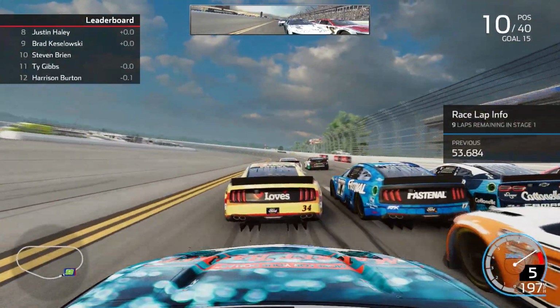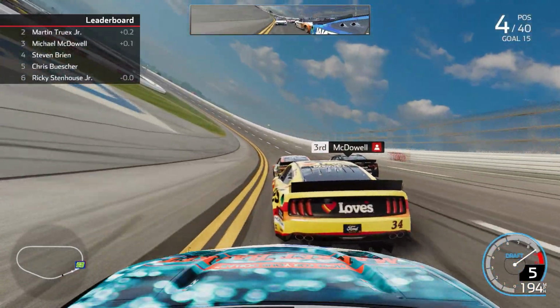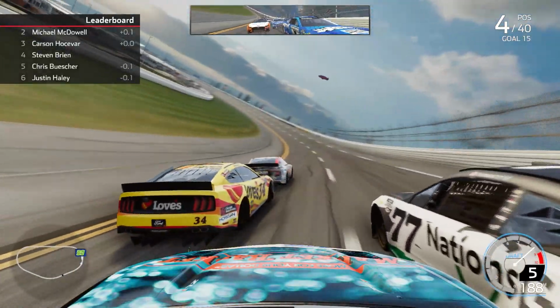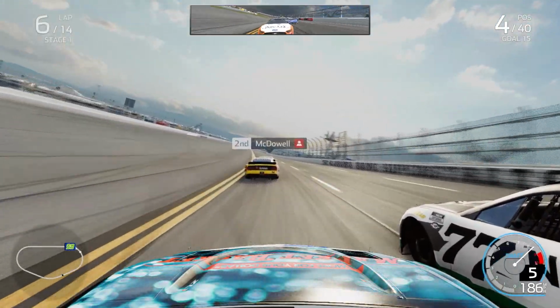Justin Haley inside the top 10, all the way up into the top 5. Here we go. We are charging up into contention, up into position number 4, looking for 3rd on Hocevar. Kyle Busch, he wiggles, he saves it. Now on the inside, Hocevar for 3rd.